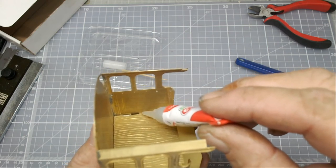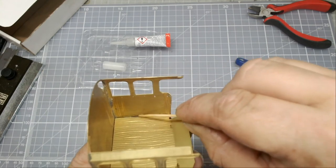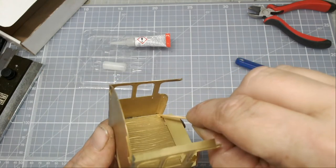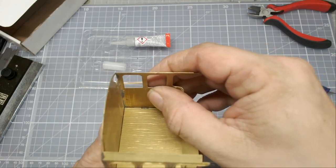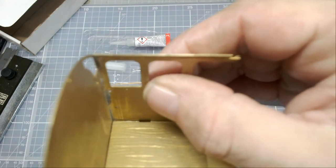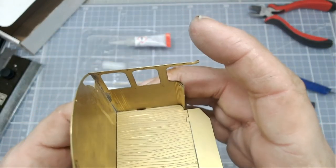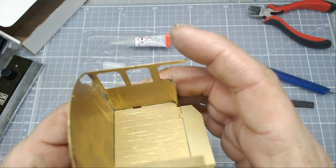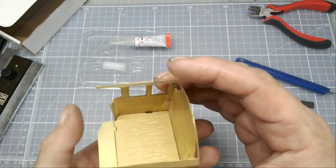run a tiny bit into there, and then what I'd like to do is just run my cocktail stick into there, and then we'll just pull the side out slightly, and you can see that the majority of that glue has actually run down underneath the floor. And just give that a few seconds and then we'll repeat on the other side.